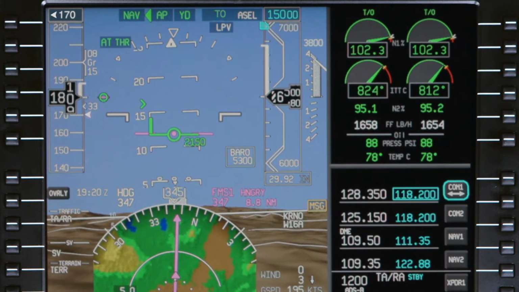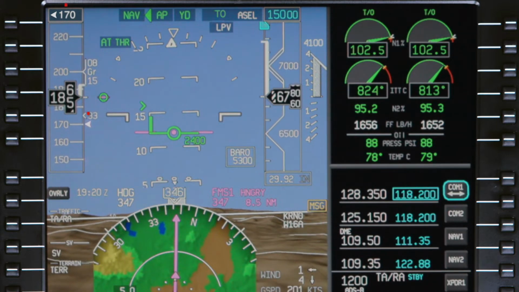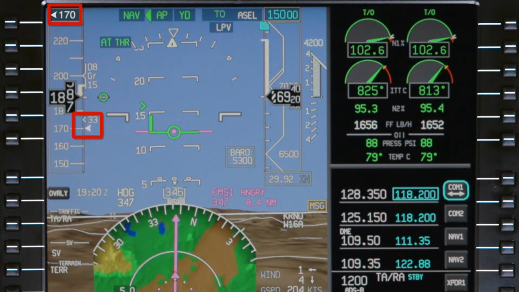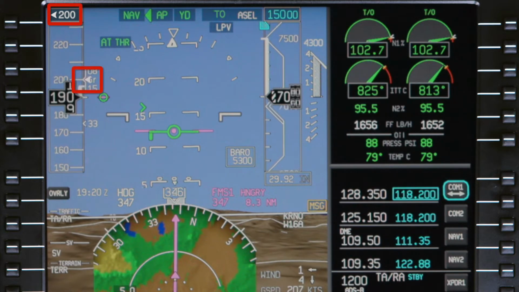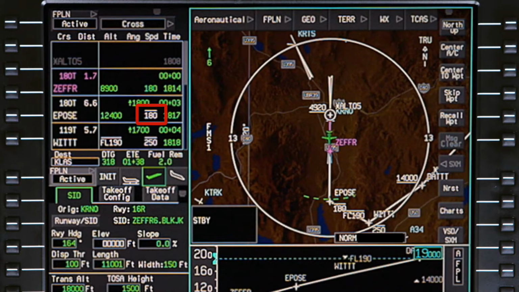As the aircraft passes through 2,500 feet AGL and is more than 4 nautical miles from the departure runway, the target speed accelerates to 200 knots for the climb to altitude. If there are speed constraints on the departure entered in the flight plan, the FMS will target the speed constraints on all legs prior to the waypoint with a constraint.